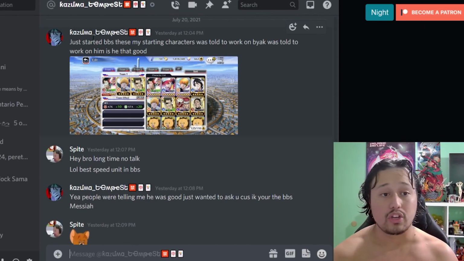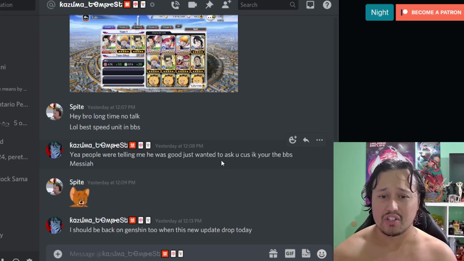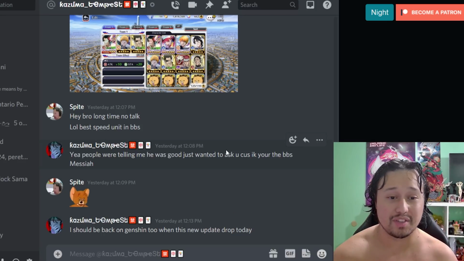Literally, look at this. Yo, just started BBS, and these are my starting characters. Was told to work on Byakuya. Was told to work on him. Is he that good? It's like 5th anniversary Byakuya. I'm like, hey bro, long time no talk. Best speed unit in BBS. He's like, yeah, people were telling me he was good. Just wanted to ask because I know you're the BBS messiah. I mean, I might have the hair, but I don't have that kind of anointing, you feel me?